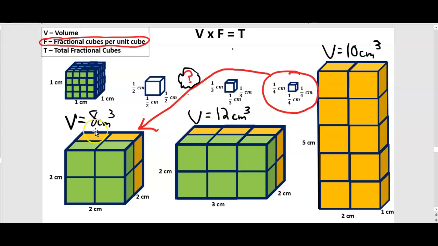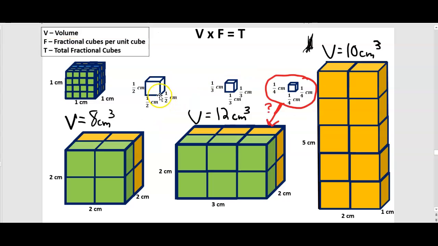All right, so how many go into this first one? We already have the volume. Volume times the number of the fractional cubes that go into here. So it's just 8 times 64. 512. I should have let you do it, darn it. I should have said pause for the cause. Okay, no pause on this next one. You do this one. Pause.